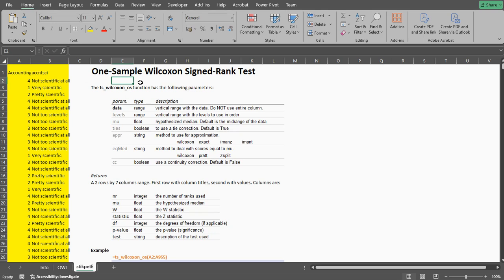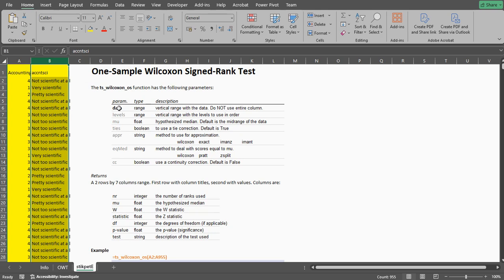This one sample Wilcoxon signed rank test can be used in case you have an ordinal variable and you want to see if the median is a specific value in the population. Alternatives would be the one sample sign test or a one sample trinomial test. I have two examples. In column A I put some data that is already numerical, and in column B I actually have the data where it's not numerical but is ordinal.